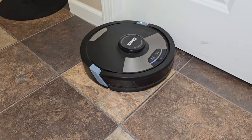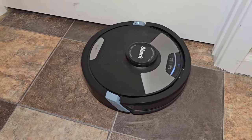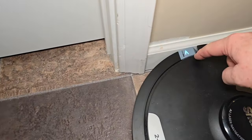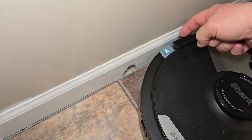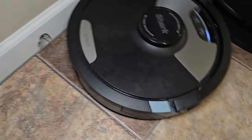Both of them are gonna go around and do the edges first, and then they're gonna go back and forth in the middle of your room. But they wanna do all the edges first. Now, the Shark has a little, see how that clean edge? That's a little puff of air that it tries to blow stuff around the front so it can suck it up.